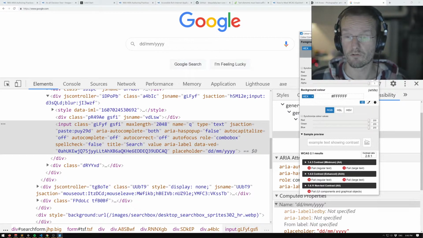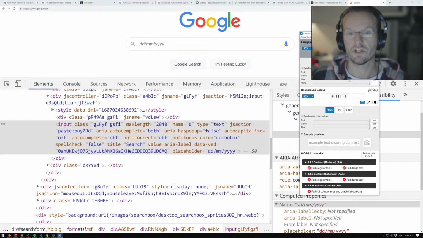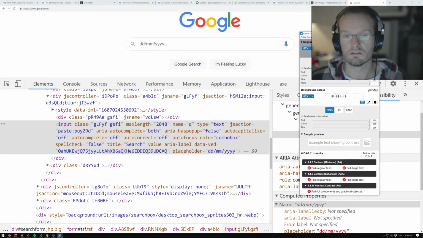Even if it were very large text, which it isn't, it should be at least 3.0 to 1. If it's this text size, it would need to be 4.5 to 1. So this contrast fails for large text, it fails for small text. The contrast for placeholder text is often just terrible. So even if it's useful for some of us, it's only when you're not using the input and when you don't have contrast issues and when the placeholder is actually clear. So the use case is very limited and gets worse when you start using it.